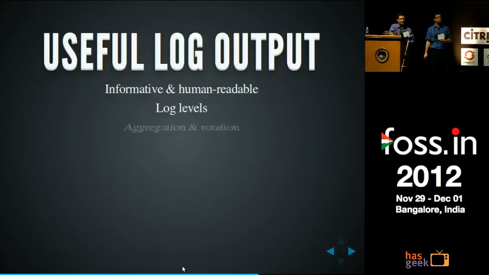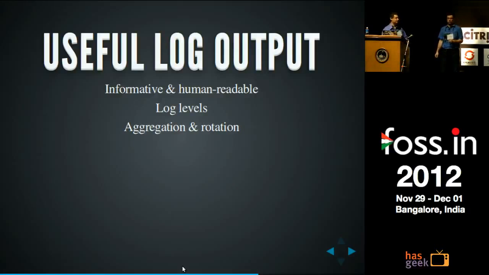The final point is that they do some really interesting things in terms of aggregation and rotation. Puppet has several methods of doing this, and you can have it send emails, or have it sit on the Puppet master. We have them go through an IRC bot and complain to us, that sort of thing. Be creative. There are many modules and scripts on GitHub, and companies really like to show off how they've set Puppet up. One of the things they show off is how they get informed when things go wrong.